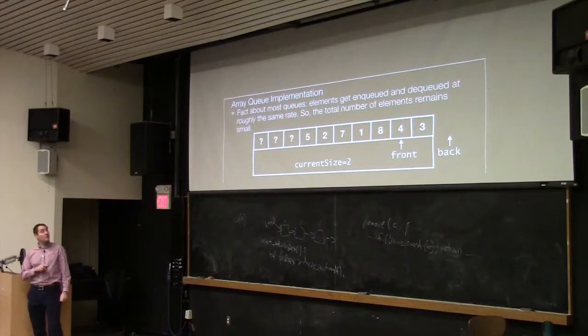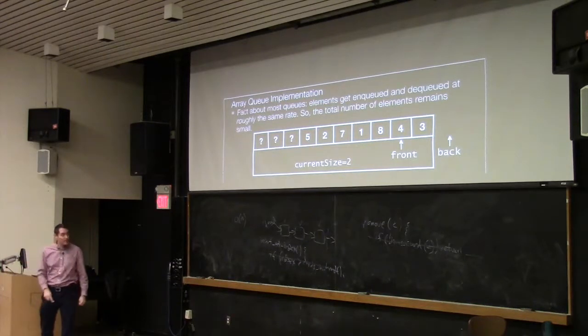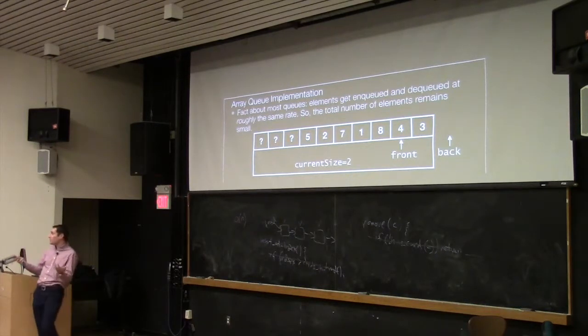So the dirty little secret about queues is, unless something really bad is going on, right? Another example is if it's before a snowstorm and you're at the supermarket, the lines keep getting bigger and they never have enough staff. But in general, hopefully, the number of people coming into the queue is roughly the same as the number of people leaving the queue. It might grow and it might shrink, but it's roughly the same, and you hope so.